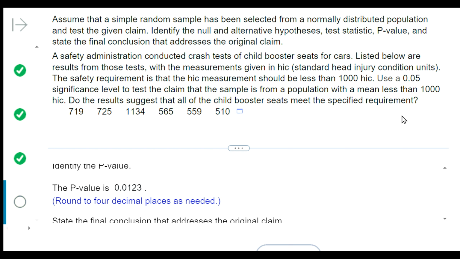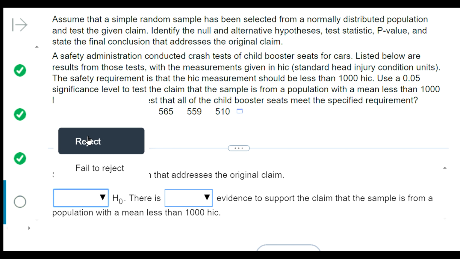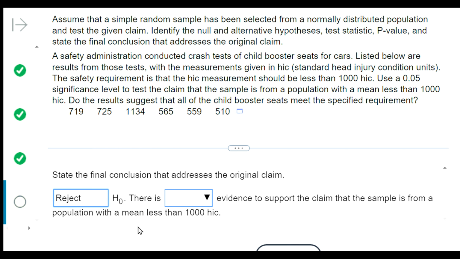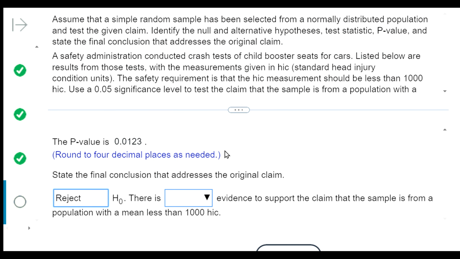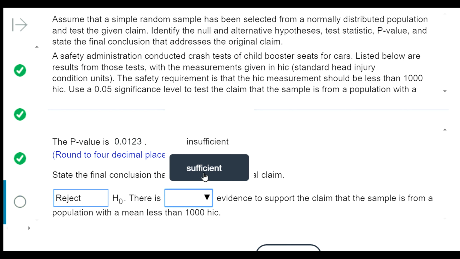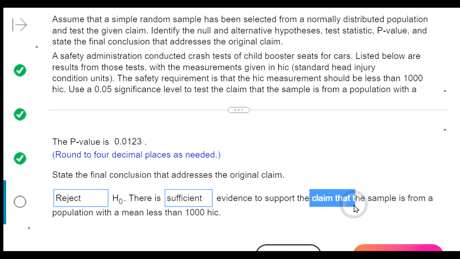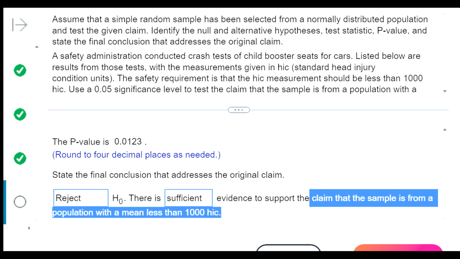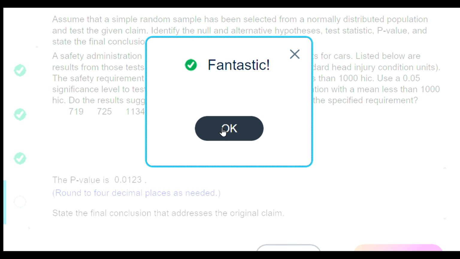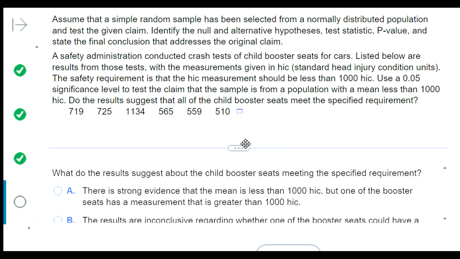So with my awesome low p-value here, I'm going to reject because my p-value is low. If the p-value is low, reject H0. That means I do have sufficient evidence to support the alternate. Look at how all that stuff in blue says support the alternate, because all of the rest of that mumbo jumbo is captured by the idea that mu is less than 1,000. And I'm now finished. Well, I thought I was finished.